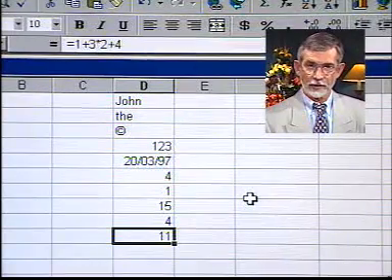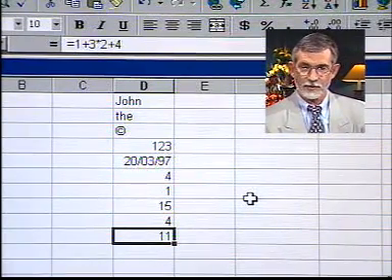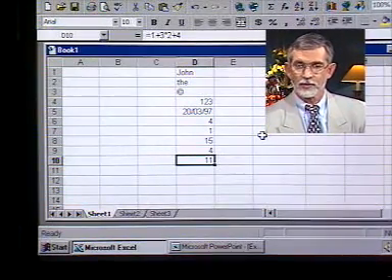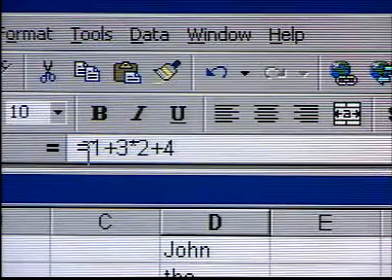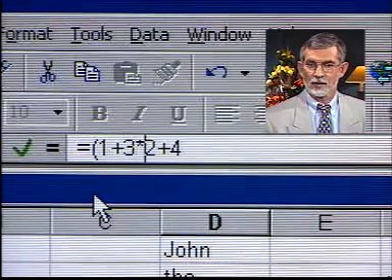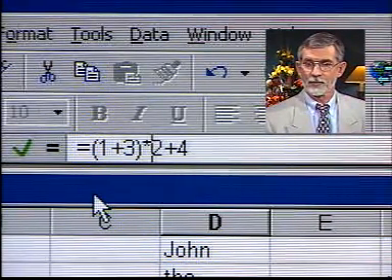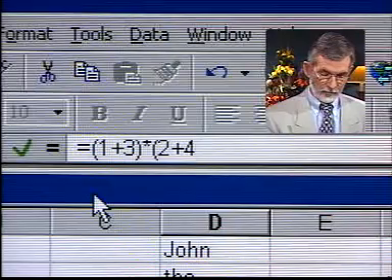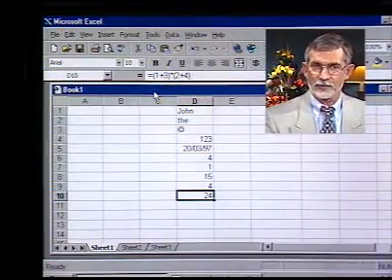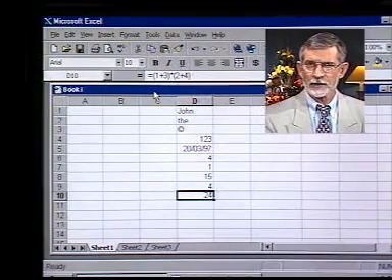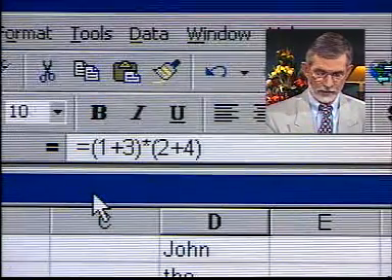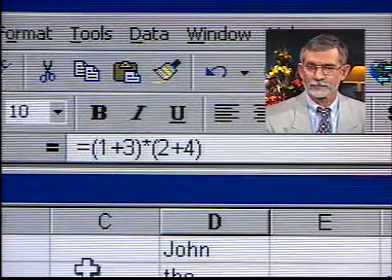Now, if you want to control that calculation process, you can use the parentheses or brackets. If what we really meant was to take 1 plus 3 and multiply that by 2 plus 4, we can add in brackets to change the sense of the calculation. So let's put a bracket in front of here and over here, and also group the 2 plus 4. Now that makes it very clear to Excel exactly what we mean, because the calculation within parentheses will always be done first. By the way, notice that we've used the round brackets from the very top of the keyboard. We haven't used the curly brackets or the square brackets, which are further down in the keyboard underneath.